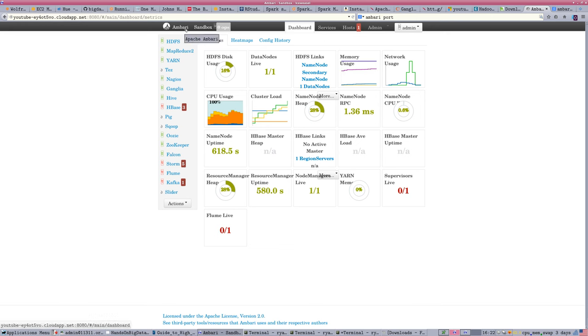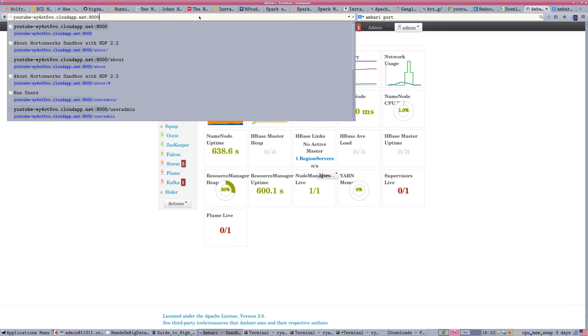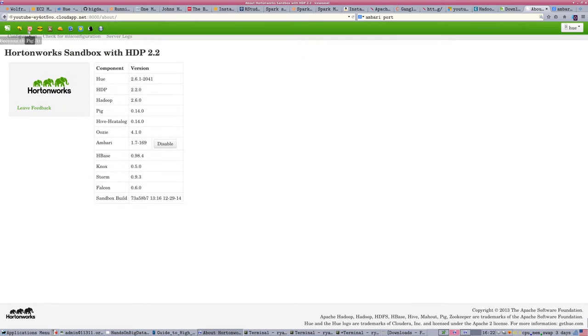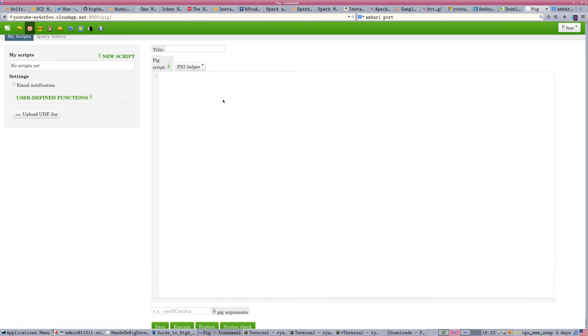But what we've also illustrated with this is how to spin up a quick instance on the Microsoft Azure site, and a place where we can get in via the 8000 port. So 8080 lets us monitor via Ambari, but the 8000 port lets us directly get into some of our editors like the Pig editor, and run Pig scripts against our data, things like that. And that's pretty much all I wanted to show.